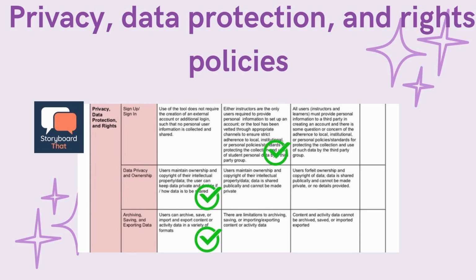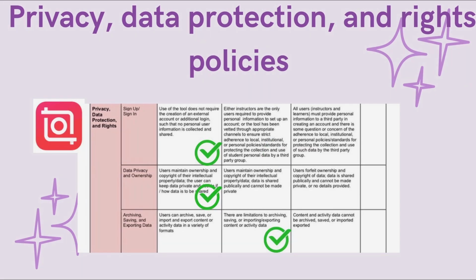For data ownership, it was rated with the highest category because users keep ownership of their work and they can decide whether or not to share it. It was also placed in the highest category for saving and exporting, because the storyboards can be downloaded and exported in different formats. InShot was rated in the highest category for sign up because it can be used without creating an account, so very little personal information is required.